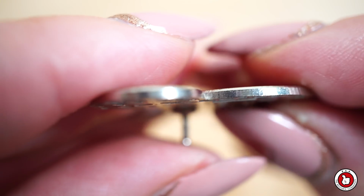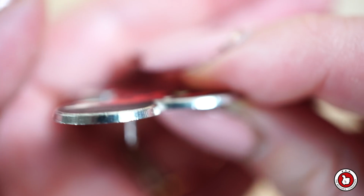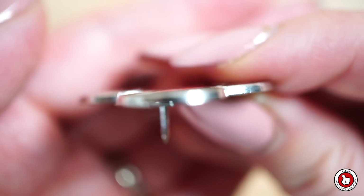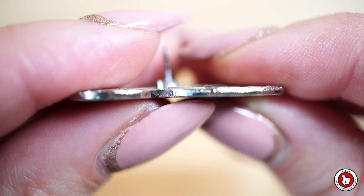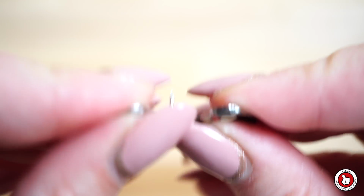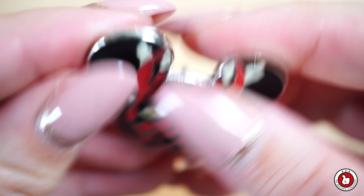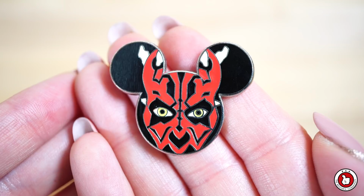The pin itself is made of a very lightweight metal, which is not something you would typically find in a Disney pin. You can also see that all of the edges around the pin are rather rough. You would expect to find smooth edges on a Disney pin. Since the metal is so lightweight, it is very easy to bend the pin, which is not something you should be able to do.